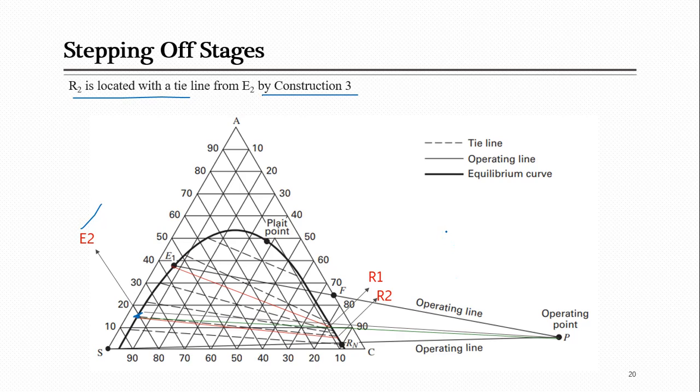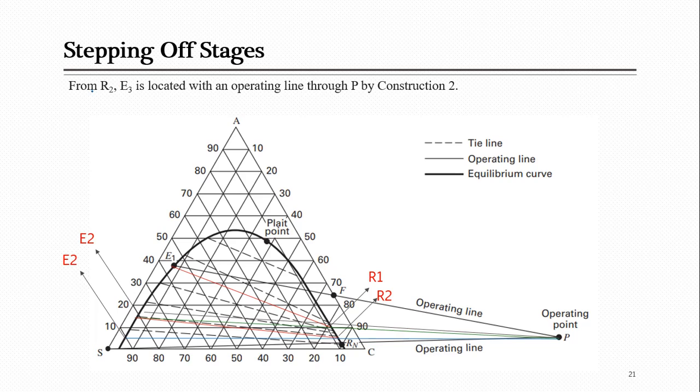There will be some pair again, and that pair will contain R2 minus E3, they will be equal to P, and when they are equal to P, R2, E3 and P will be located on the same line. And you have 2 of these points in your diagram already. R2 is there and P is there. So what you have to do is just draw a straight line starting from P, passing through R2, and if you cut it on the equilibrium line or this main binodal curve on the extract side, this will give you something called E3. Let's look at this in the next slide.